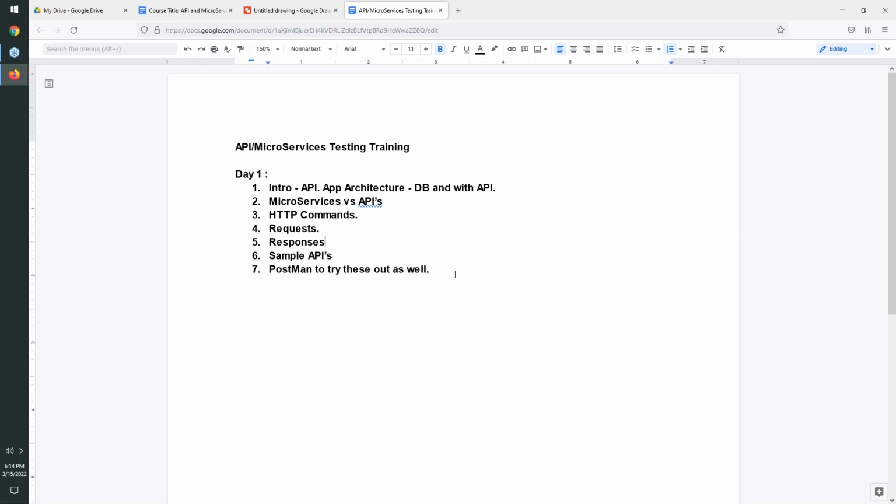While we are going to be doing this, team, we may spend even day 2, day 3, day 4 going deeper into each of these, because there's a list of commands that we will learn. There are a list of responses that you want to be able to understand, what each means, and how to use simple tools like Postman to get started with it.